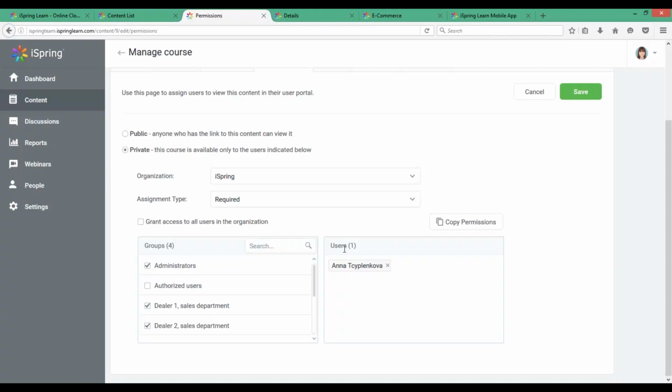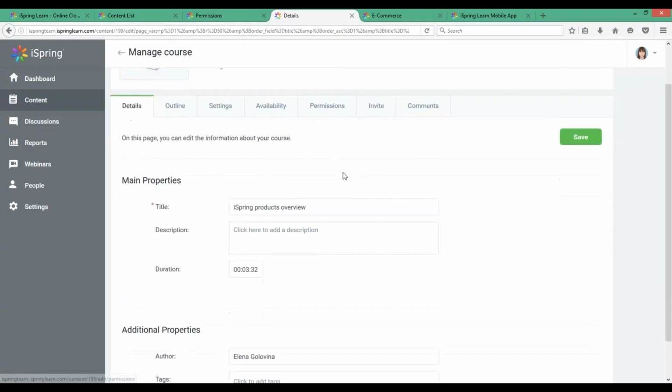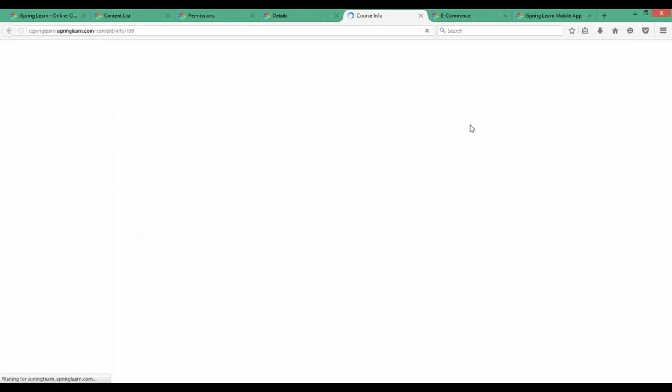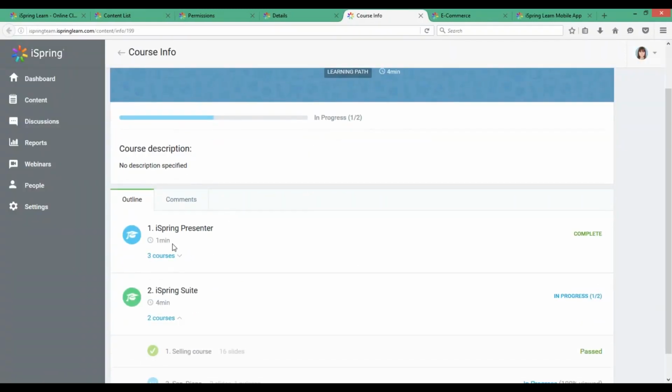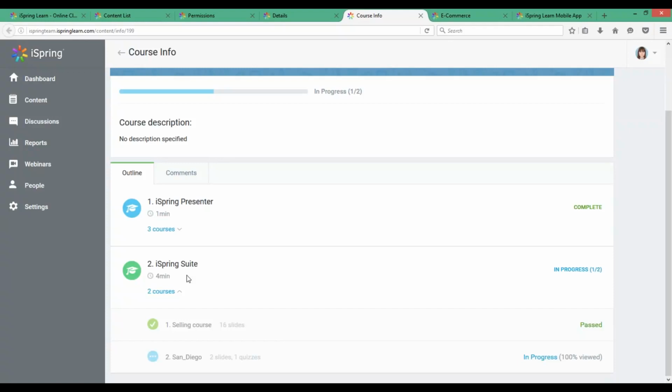We have also recently added the learning path feature, and it's also called a learning plan. And with this feature, you can combine your modules and courses into those packages, like courses where users have to pass the first chapter, for example. So here's the first chapter, and after they pass the first chapter, they can move to the next one. So you can limit the navigation, you can limit the access, so users have to pass the first chapter successfully, and this way you can provide your users with more personalized learning.